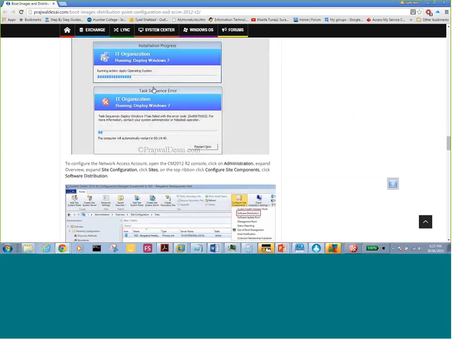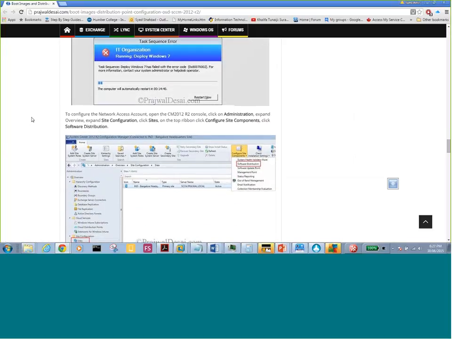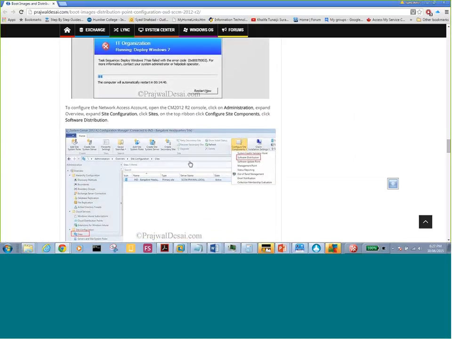The error I was seeing was 8007 0002. I had to search a lot. Even though this is one of the resolutions that the guy on the website is saying, that was not the resolution in my case. After deploying that hotfix, this error went away.